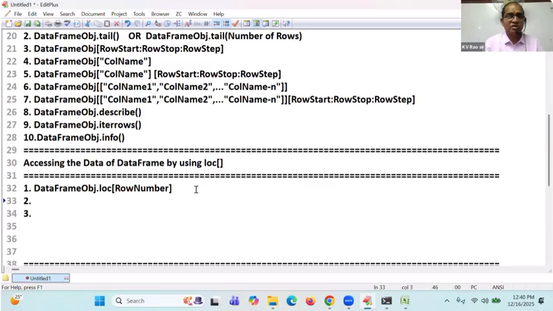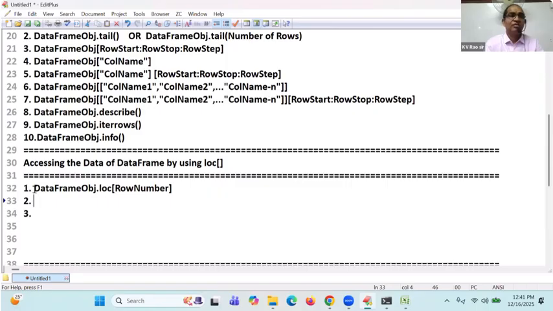So df of this row number is the second one I'm going to start with. When you mention the row number, you will get the whole row, with all columns. Third record: how many columns am I having? 7 columns are there, and all 7 values will come. Suppose I want only name, third record. Third record, only maths I want. Third record, only social marks. Third record, only science marks.